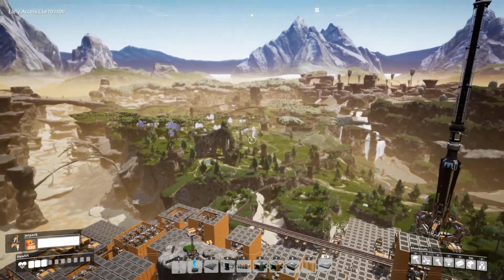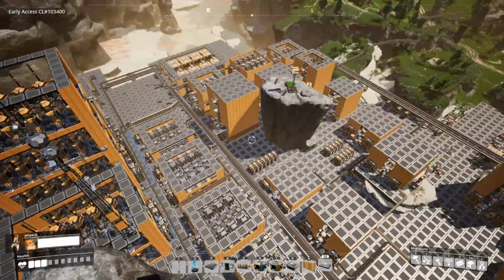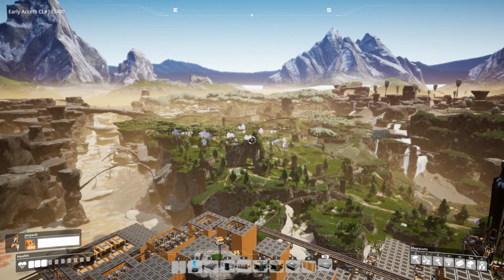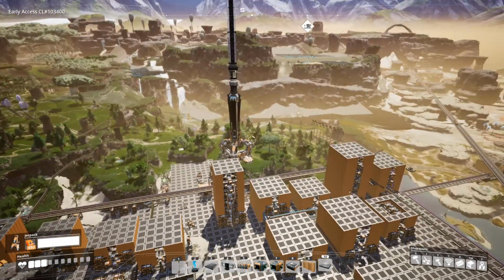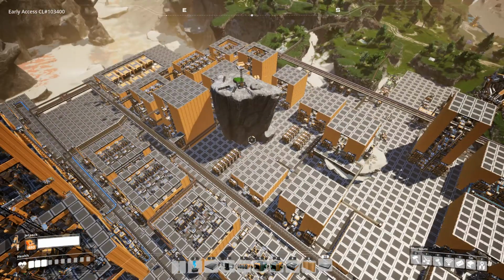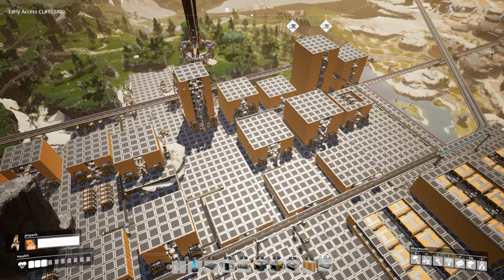Interesting that initially I wanted to build my base over there. Imagine all of this over there. Everything would have been demolished. It would have looked so ugly. But here, it looks kinda nice. Yeah, now. Kinda nice.